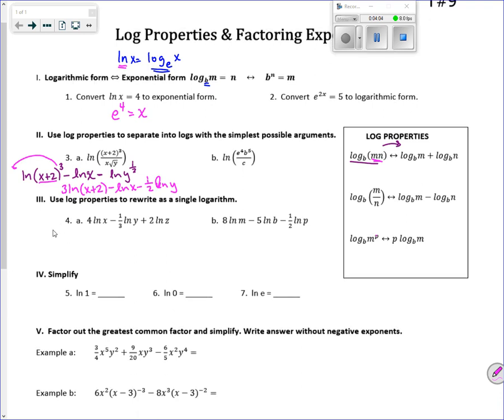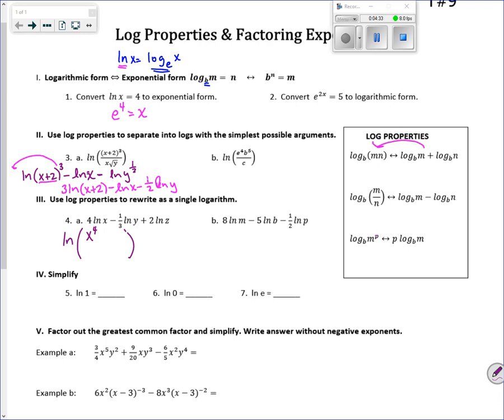Number 4, it's asking you to rewrite as a single log. So obviously, if I'm doing a single log, I'm going from this one back to this one. I do this in one kit and caboodle. So I write the log word once. I put a big parentheses. Is x, and I know that this is going to be my power. So is x to the 4th going on top or bottom? He's going on top because the log is positive.